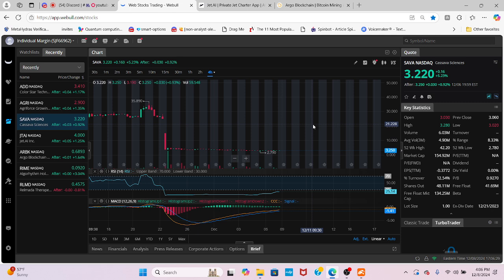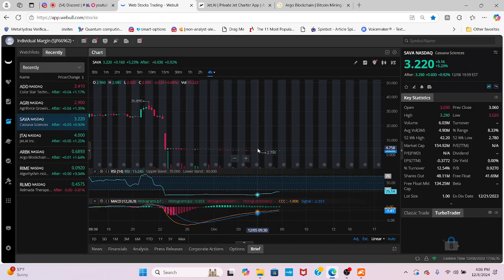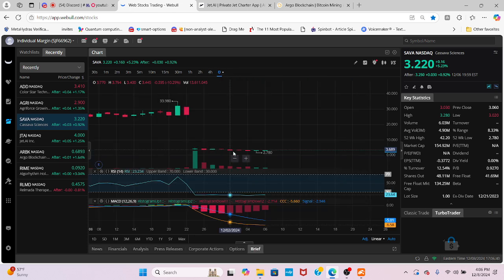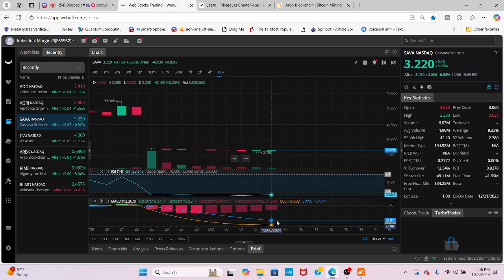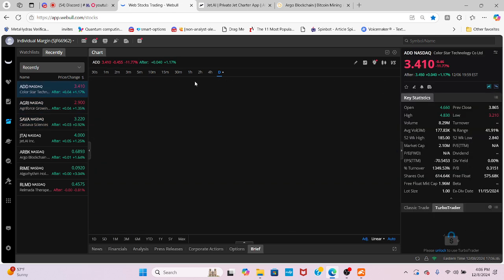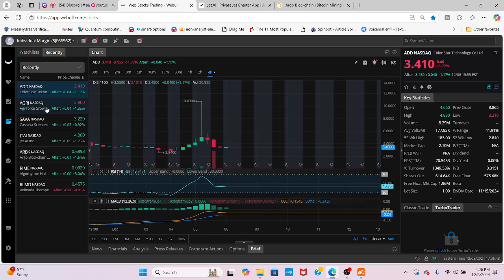But with an average volume of 4.90 million, the current volume is going to 6.3 million now, and a float of 41 million. It's going to need a little bit more pressure to come, but these people buying at the bottom are into the safe, easy early seat, looking for the next round of the bullish divergence. Notice that all of these are looking to meet the next round of the bullish divergence coming in.